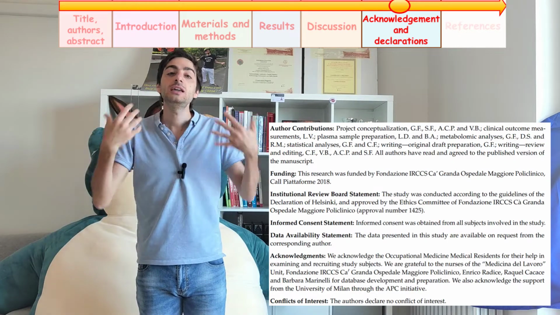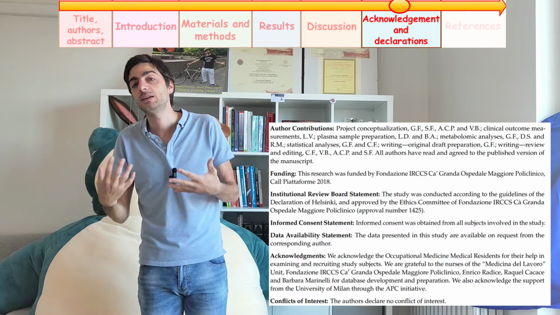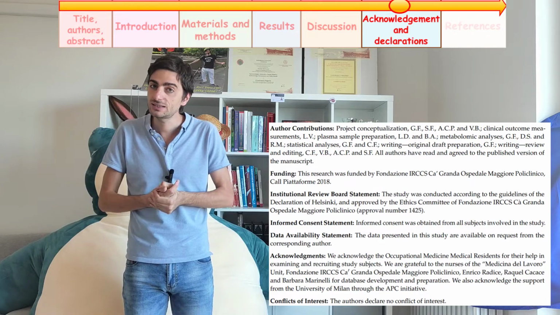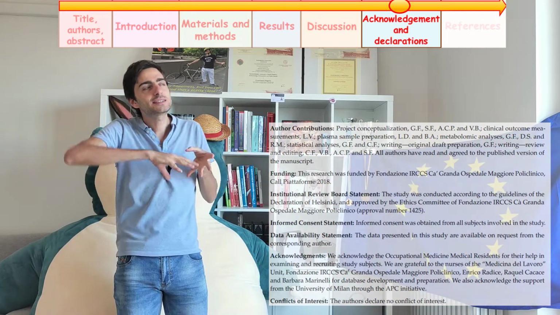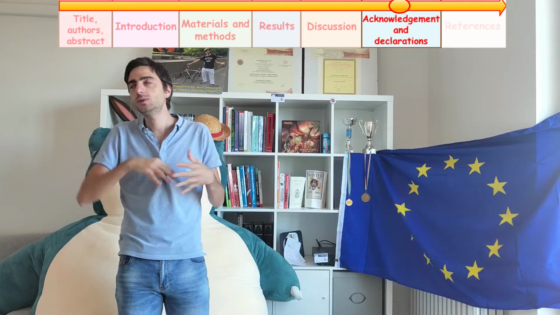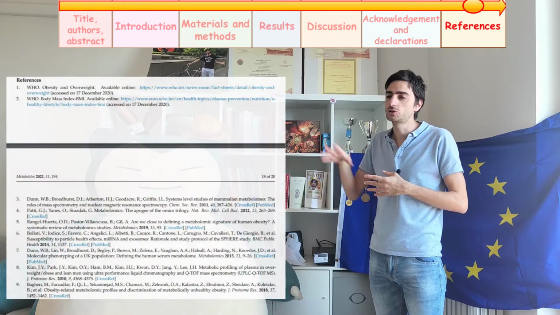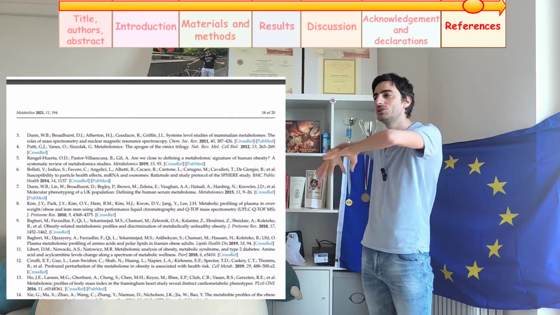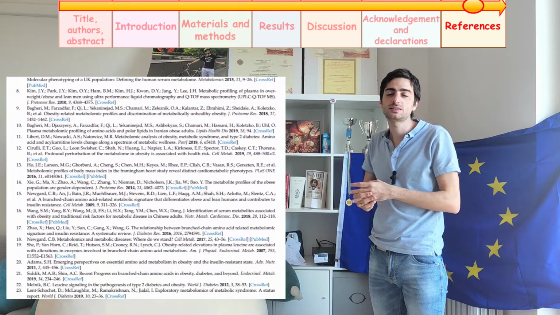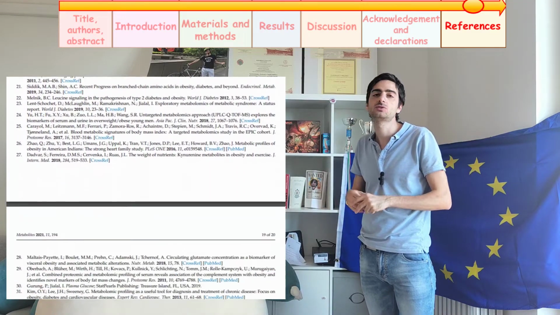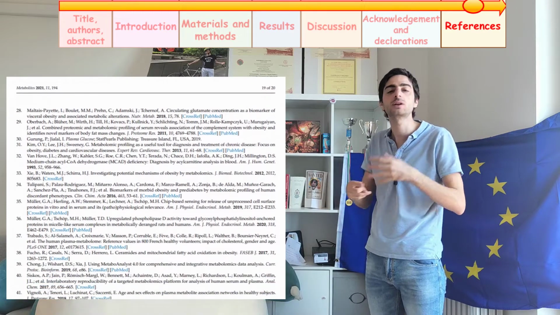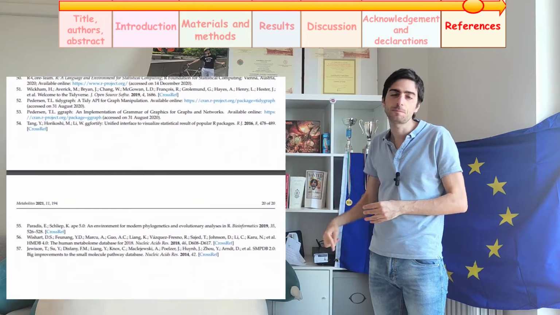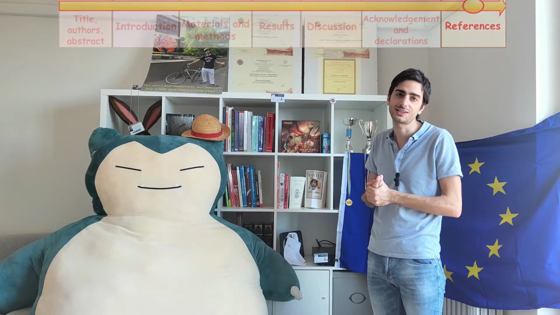On the opposite, if the money is obtained from a public institution, for example, from a government or from a charitable organization, well, I would say this is somehow different. And then we also have the list of references, because science is a team effort. So throughout the text, you will see some citations that refer to other works already performed, already reported in the scientific literature, and they are reported finally here in the reference section.